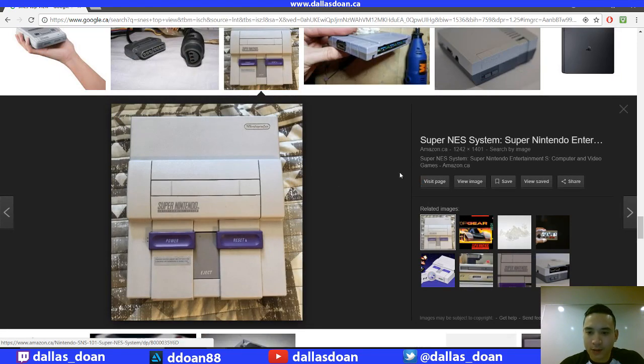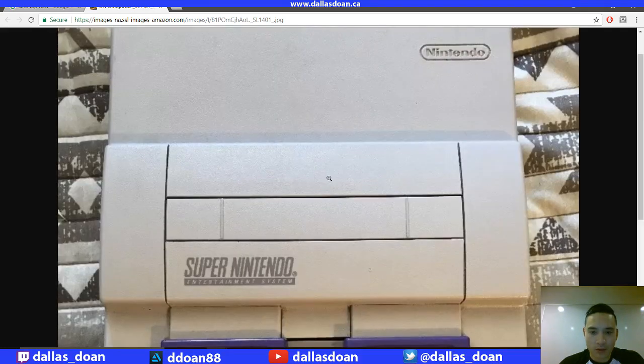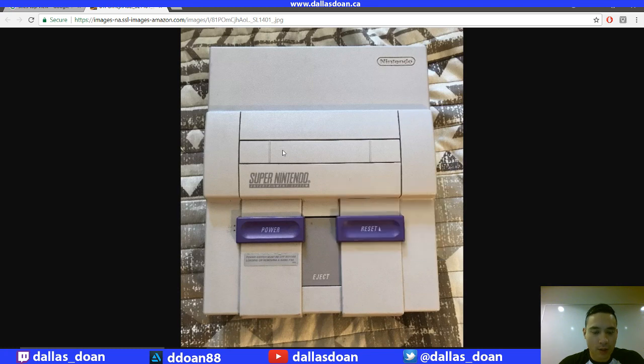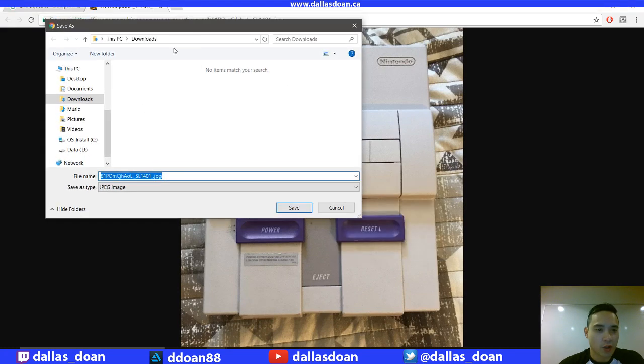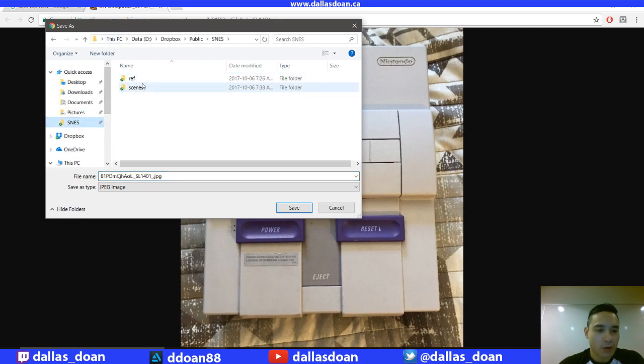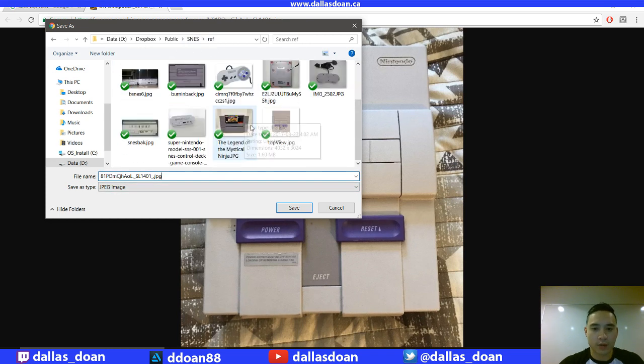Yeah, this is not bad. This is better than the little small one. It's not completely top down, because you can tell, right? But whatever, it's okay. We can make adjustments in Photoshop as well if we need to. But for now, we'll call this reference here. We'll call this top down number 2, maybe.